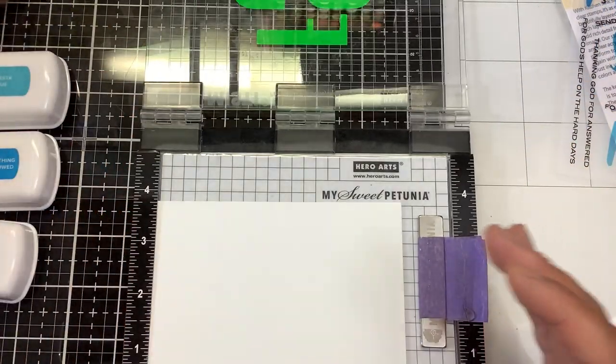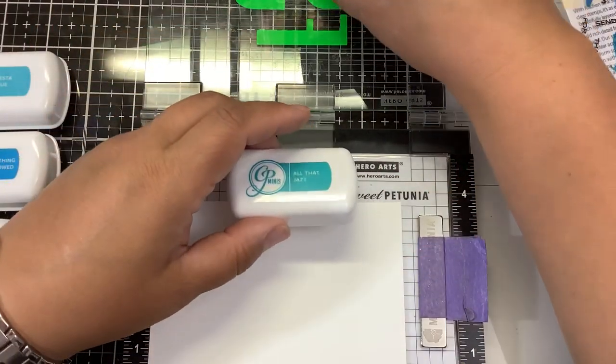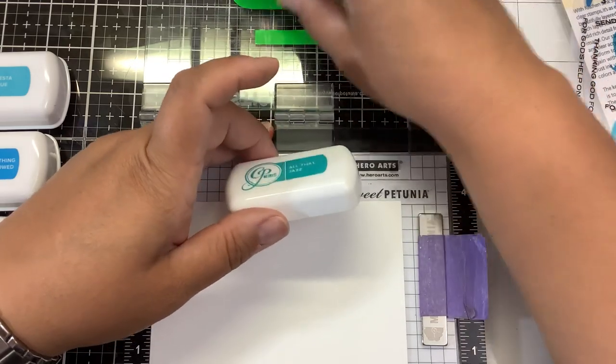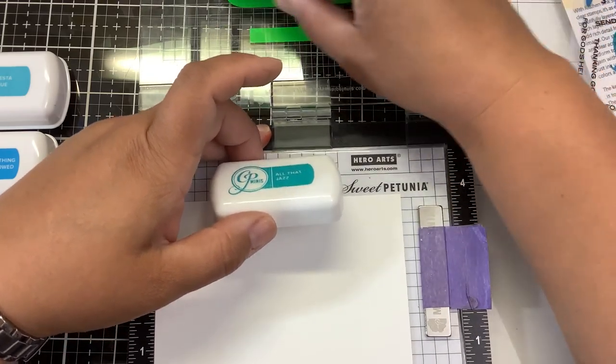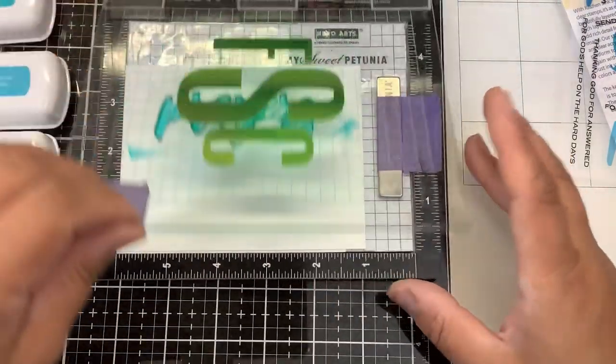You can use the SVG in your electronic die cutting system — if you have a Scan and Cut, a Silhouette, or a Cricut. We're going to start with All That Jazz from Catherine Pooler. These are new inks to me. They just look very vibrant. Getting the minis is nice because you can use them for traveling, but it's also nice to try them out and make sure you like them. So far they've been pretty fun — lots of bright colors.